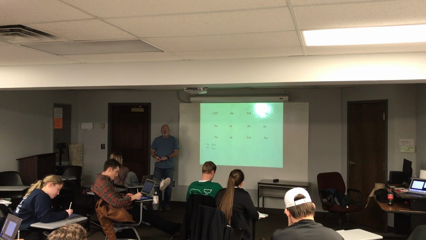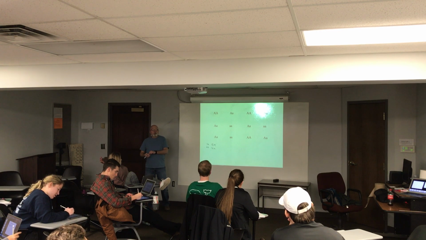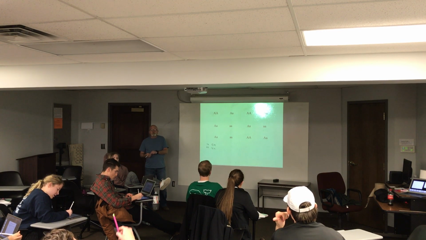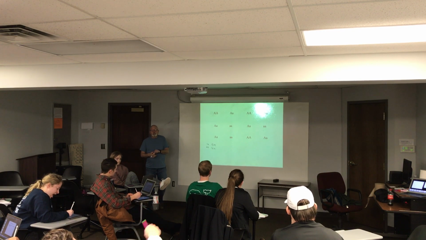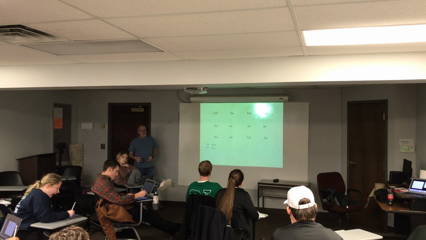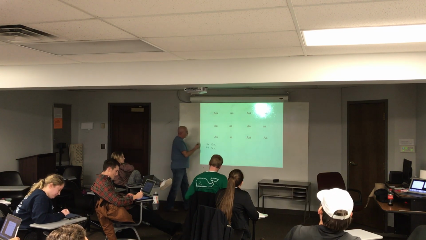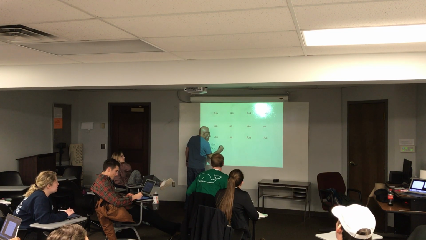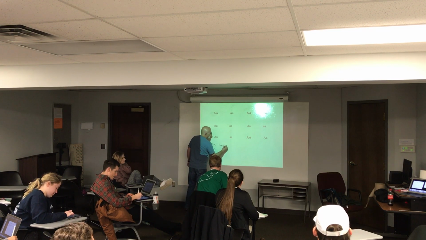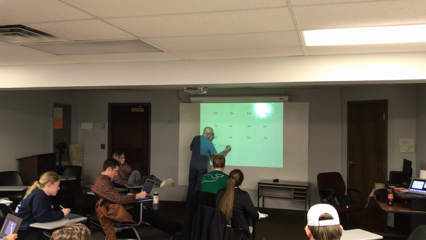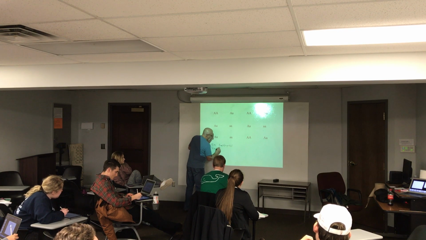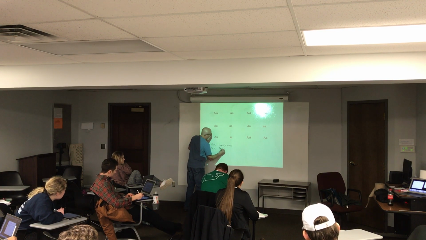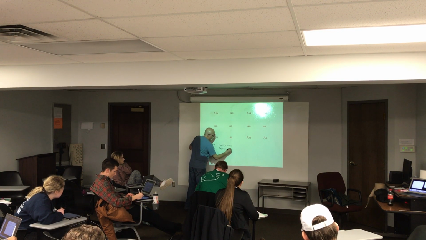What is the frequency of the big A allele? I was counting each one was in that. Alleles. Frequency of A, which is P, is 0.5. Frequency of the little a, which is Q, is 0.5.